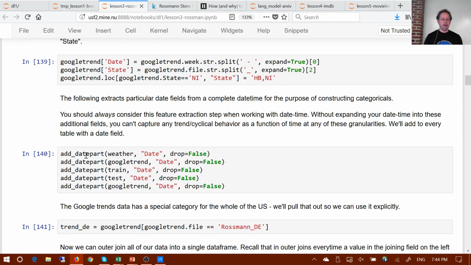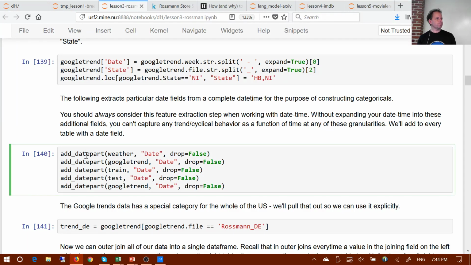There's a FastAI function called addDatePart, which takes a data frame and a column name. That column name needs to be a date. Unless you've got drop equals false, it optionally removes the column from the data frame and replaces it with lots of columns representing all of the useful information about that date, like day of week, day of month, month of year, year, is it the start of a quarter, is it the end of a quarter, basically everything that pandas gives us.